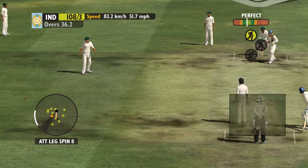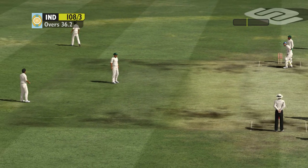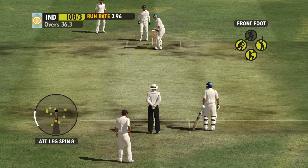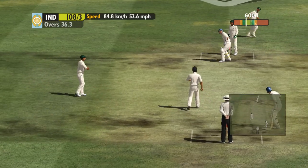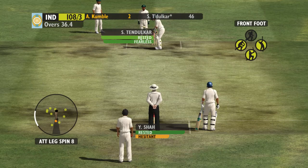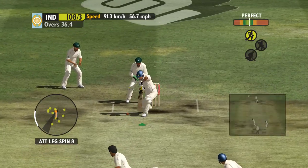The thing is that you can't get rid of that radar. If you could get rid of that radar, it would be even more fun and more difficult. But then you cannot predict what the next ball is going to be. One feature I wish this game had. Imagine that would be really difficult if you play for a leg spinner and then suddenly there's a good lead.